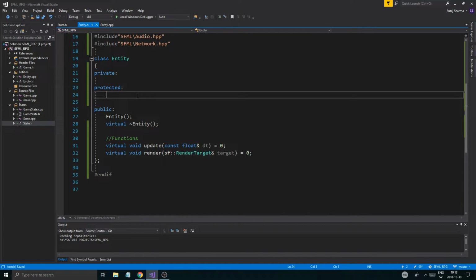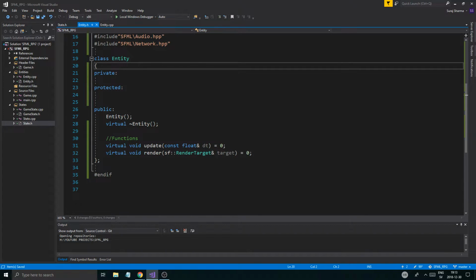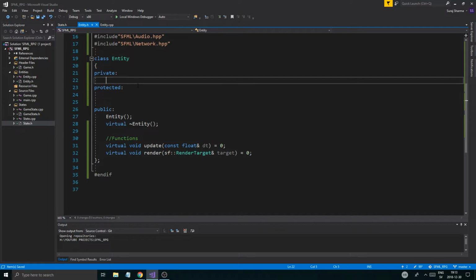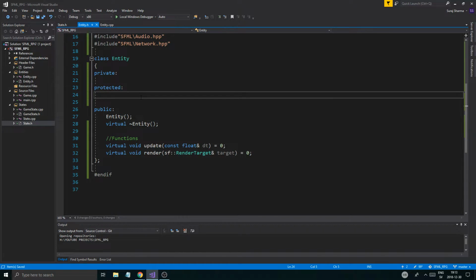I don't need any getters and setters, and it's going to help us out a lot because a player is going to be an entity. It's just going to grab everything from entity and then add stuff upon it. So why use private? I don't understand why my school taught me that. Maybe it's a little more secure in that sense, but I'm going to use protected here. So you can choose however you want to do it. If you use private, you're going to have to create your own getters and setters, accessors and modifiers.